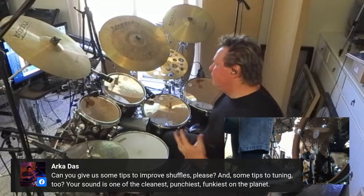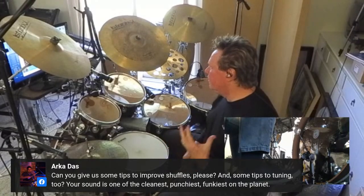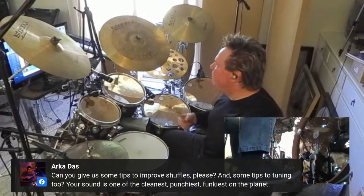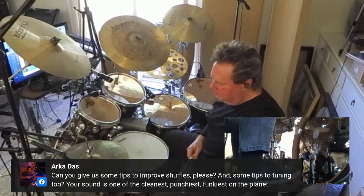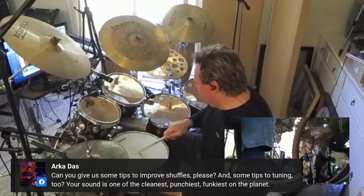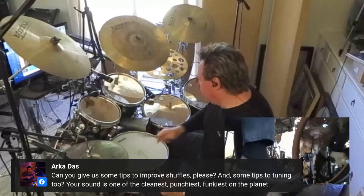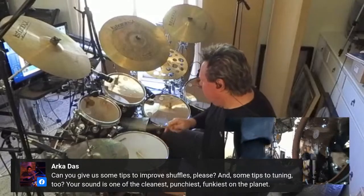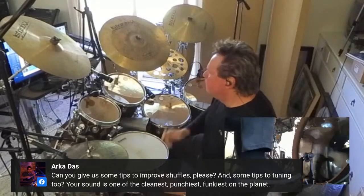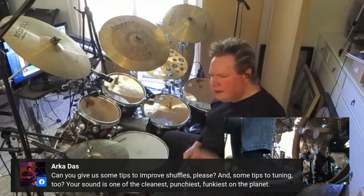A lot of people know this, and you've seen it on many different videos, many different guys talk about it, but just practicing it, having the right feel is the thing to work on. Everybody can play the triplet with the ghost in the middle, but having the right feel takes time to get it down. So that shuffle idea is important.